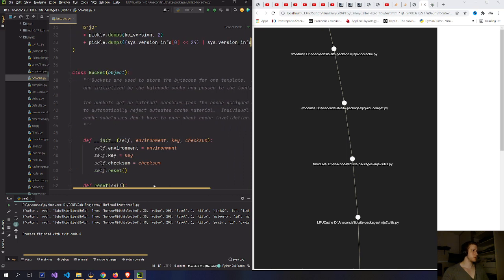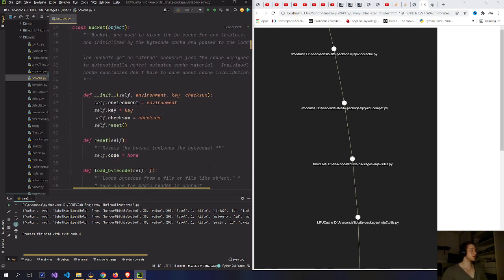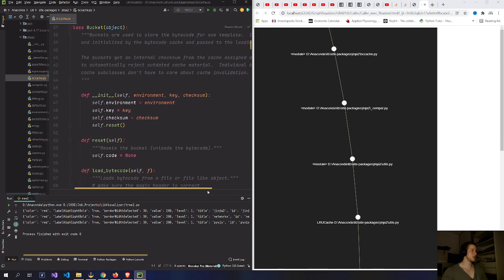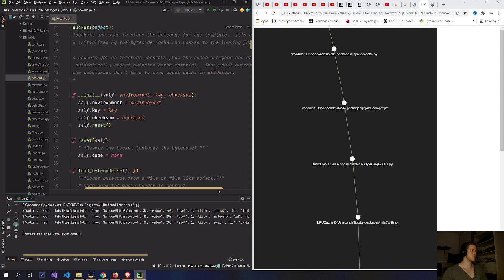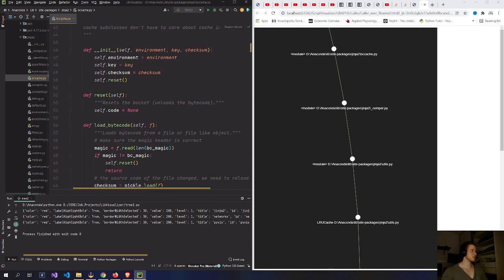It's created and initialized by the bytecode cache and passed to the loading functions. The buckets get an internal checksum from the cache assigned and use this to automatically reject outdated cache material. Individual bytecode cache subclasses don't have to care about cache invalidation. So it creates an environment with this key checksum, then resets.